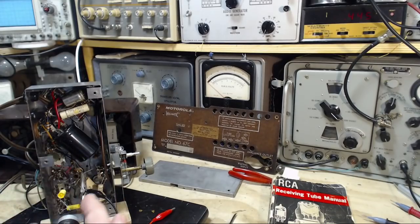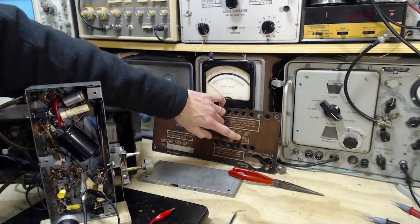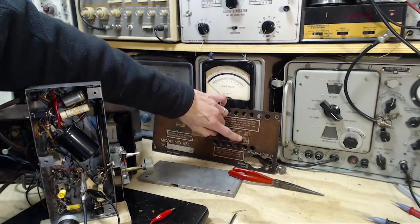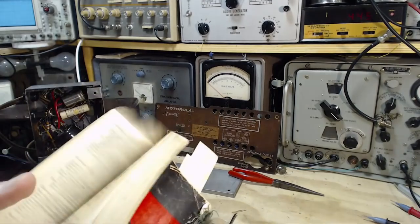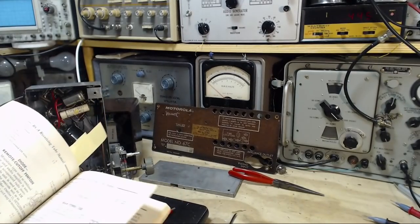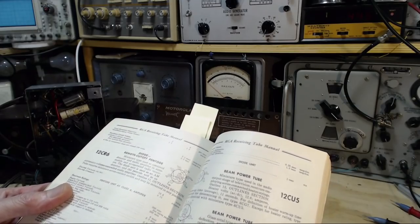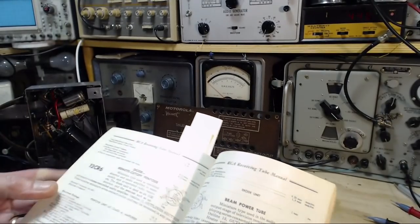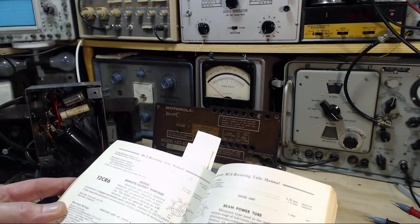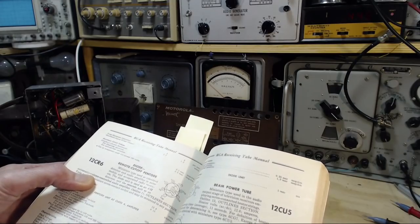I want to put this on where I can measure the AVC. So that's another tube issue. Oh my gosh, look at that. 12CR6. Never heard of that tube. But that has to be the detector. Why would they use such an odd tube? 12CR6. Here it is. Oh, it's got lots of information on it. Miniature type used as a combined detector and audio amplifier in automobile and AC operated radio receivers. Exactly what's going on with this one. The diode unit is used as an AM detector, and the pentode unit is used as an automatic volume control audio amplifier. There's the whole thing right there. Automatic volume controlled audio amplifier.